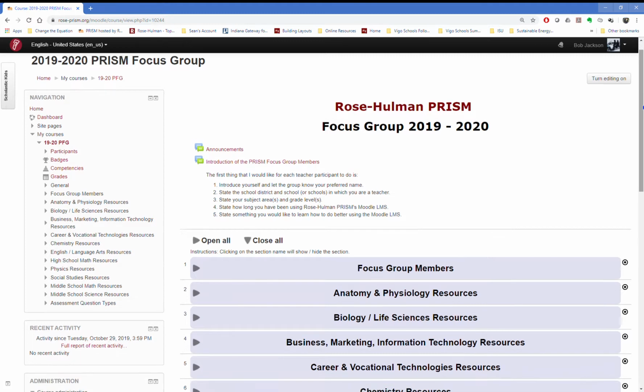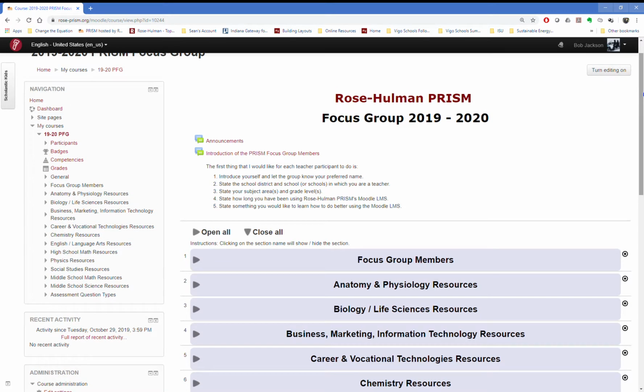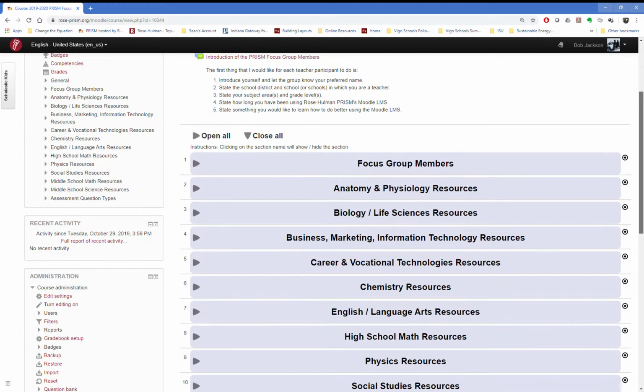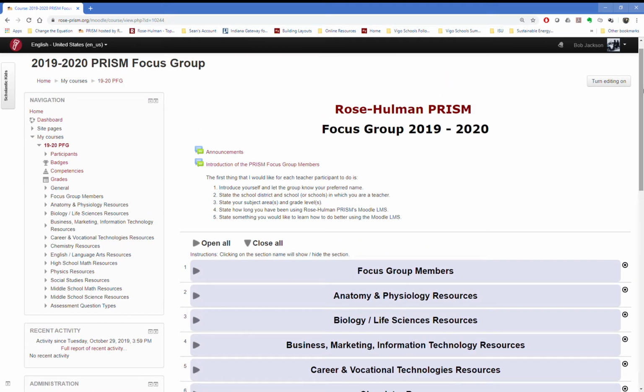I've been with the program since 2013, and I've learned everything I know about Moodle from that point. But what differentiates me from you is the fact that I'm sitting here in an office at Rose-Hulman, and I'm no longer teaching a high school class using Moodle with students. And that's when you really realize what works and what does not work, is when you put the stuff out to the students.